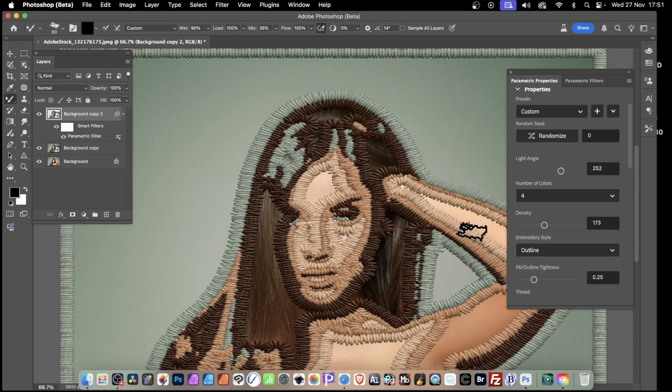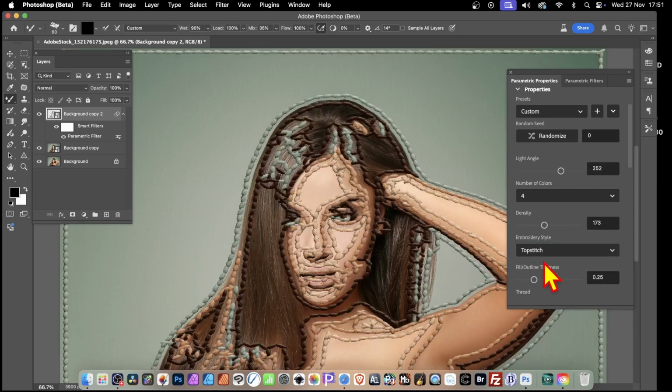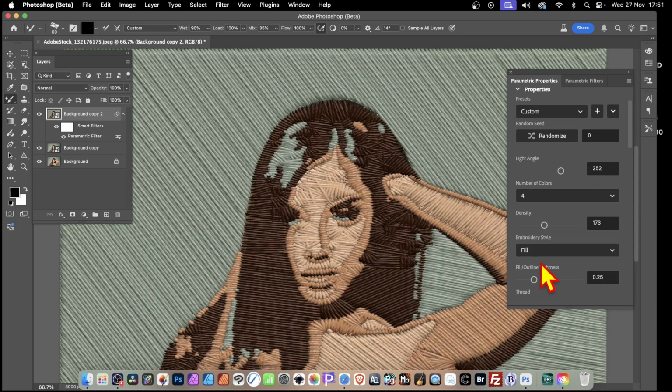Personally, I don't like that effect very much. It would be nice, maybe a black and white effect or something like that would be nice. Top stitch, which I think is quite nice. But again, you can see the result with image. But it's great for creating some really unique background, frame designs or edge designs to your images very quickly. A very unique one like that. But let's put it back to fill. This is the default one.